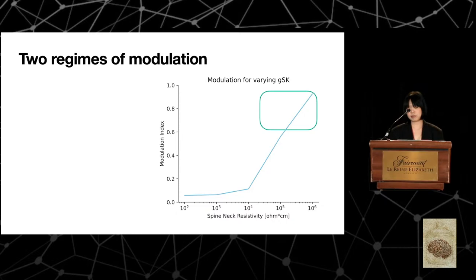Yeah, a comment on the same, because the selectivity of the activation of channels can also depend on the spine shape, right? So, for example, if you look at BK channels, which are calcium and voltage activated, we have shown that they're selectively activated only in a subset of spines. So I think that relates to the last question.